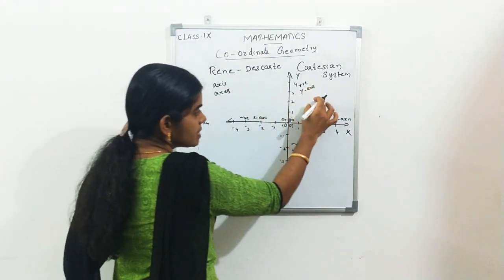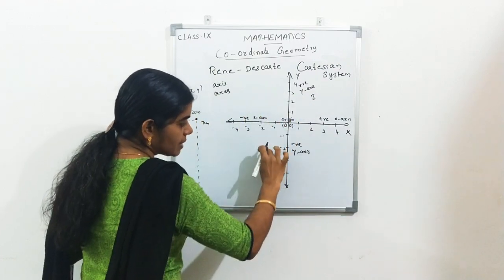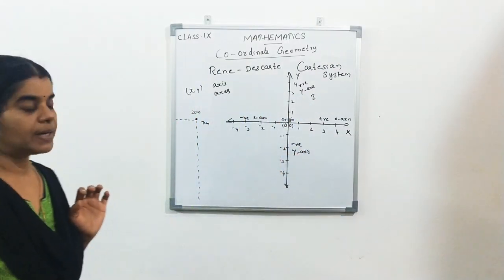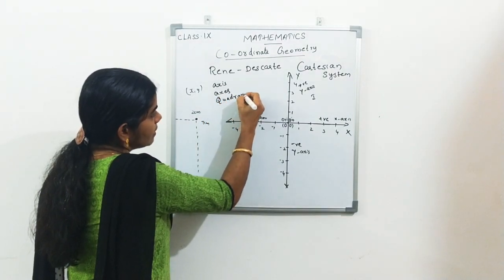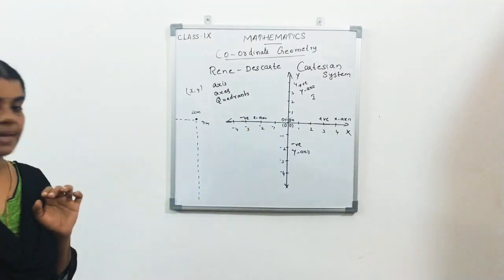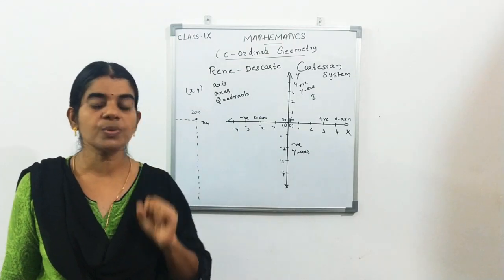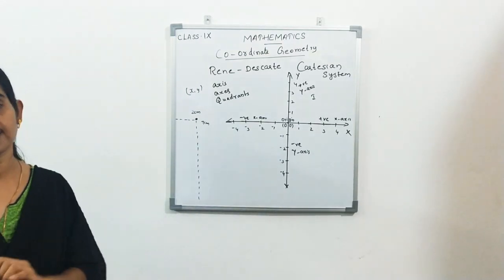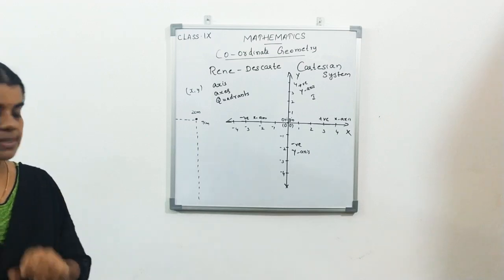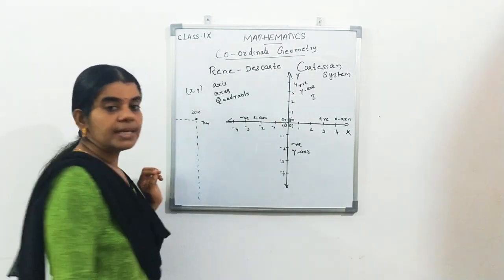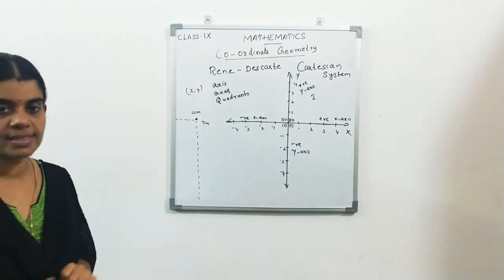Each part, this will be the first, second part. From here to here, this will be the third part, this will be the fourth part. These are known as the quadrants. This x-axis and y-axis together are known as the coordinate axes. Axis is the singular form, its plural will be coordinate axes. These coordinate axes divide the plane into 4 equal parts. Each part is known as a quadrant.